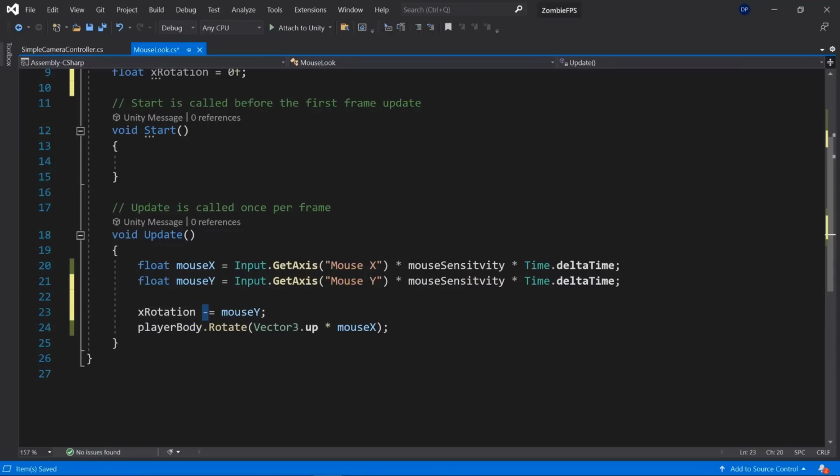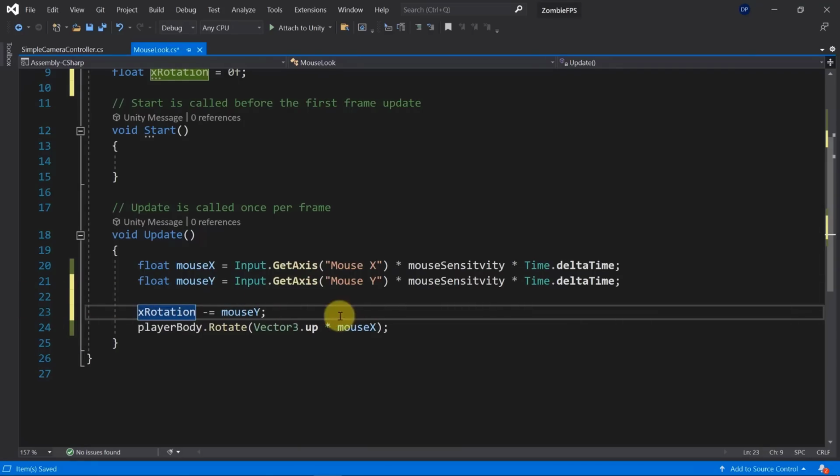And by the way, if you were to add it, you would get inverted control. So maybe it's useful for some type of simulation type games. So this is how you could set it up here, right? Instead of using the minus here, you would use the plus here if you wanted to get it inverted. So you could even have an if-else statement here, checking the settings of the player, for example, and then depending on that, you could run either the minus equal mouse Y or the plus equal mouse Y.